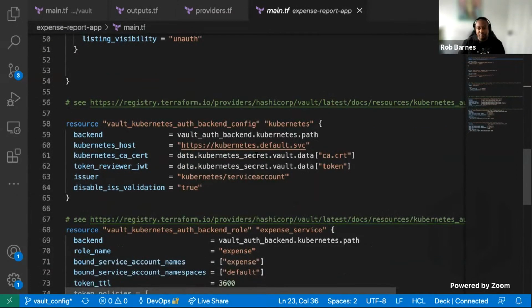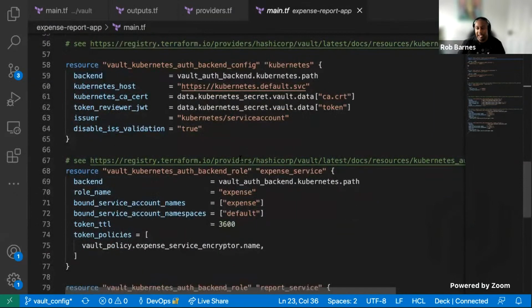Nice. So we have a Vault token now based on this kind of theory, but it doesn't have the policies that we created earlier on. So the Vault token isn't really doing much for our applications, which is where the roles come in, right? So we're going to create a couple of roles. The first role that we're creating is for your first service, which is the expense service.